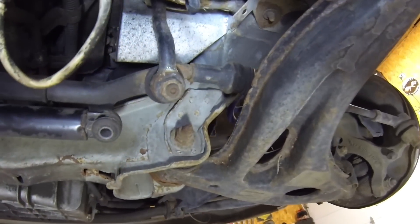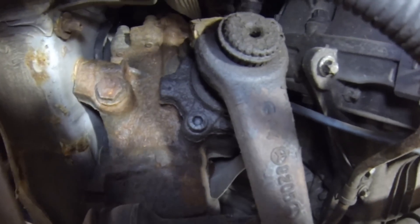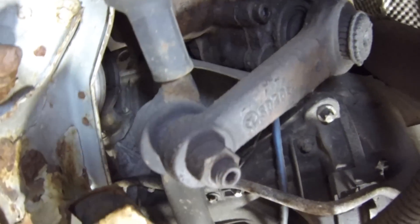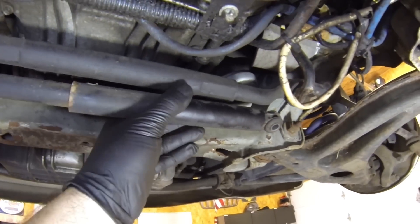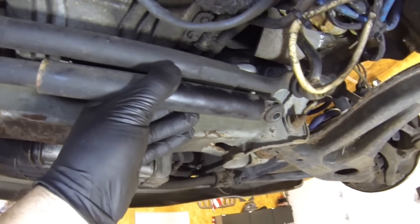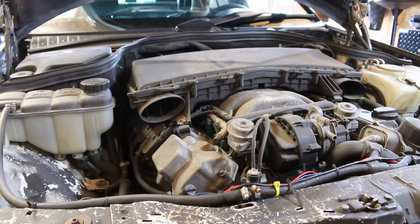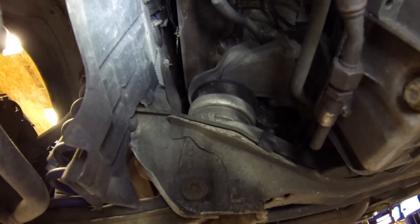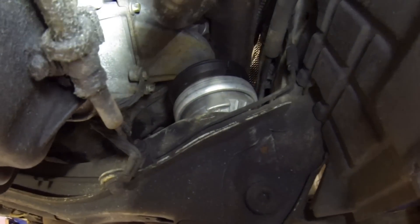The steering linkage on this car has all been replaced semi-recently. It's totally tight and even the gearbox isn't leaking. Mercedes was a little bit late to the game with rack and pinion steering — it didn't come out until 2001 on the C-Class. Even the steering shock isn't bad on this car. Some had mentioned in the previous video they thought the engine mounts were going bad. This amount of movement is a little excessive, but the engine mounts are fairly new and not leaking any fluid. Considering I paid $200 for the car, I'm going to leave these alone for a while.